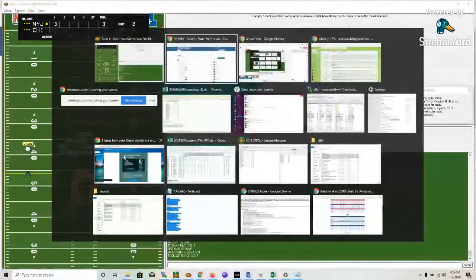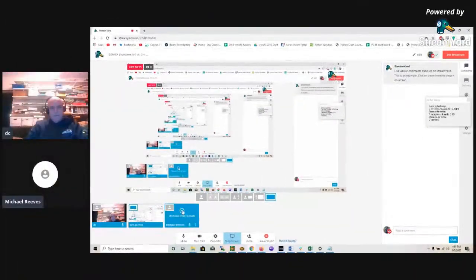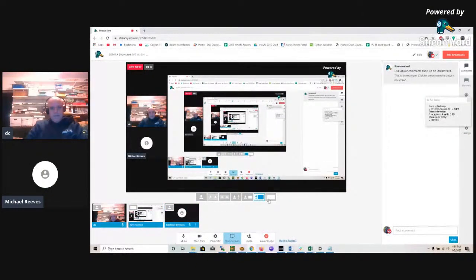Let me go check. Michael is here. I'm going to add him to the stream. Right here, buddy. On the screen. How do?